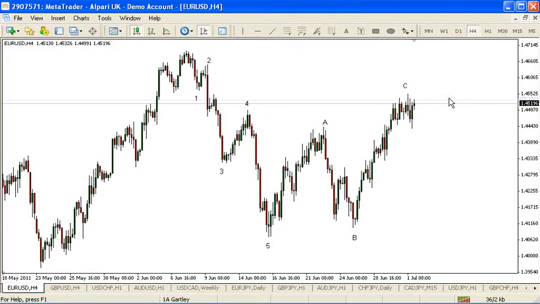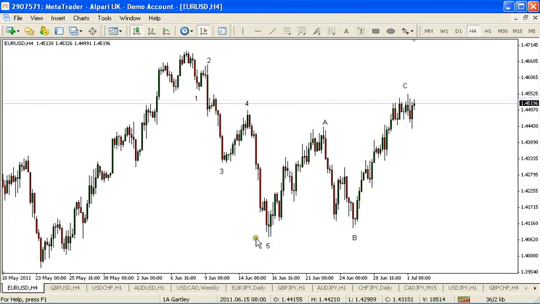Okay, so first of all, I look at the pattern, and what I see here is a 5-wave, what seems to be like a trend. The reason that it seems to be like a trend is because this pattern is non-overlapping. Okay, so this is a 1, a 2, a 3, a 4, and a 5. Usually a trend ends in 5 waves.